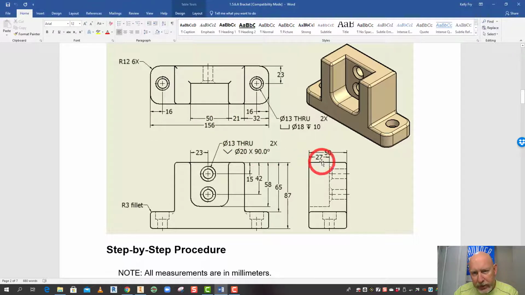It goes in 27. Our extrusion is going to be 27. And then we're 21 from this edge to this edge. So that's a lot of dimensions to keep track of. What we need to know initially is that we're 50 millimeters wide and we're 58 millimeters tall.